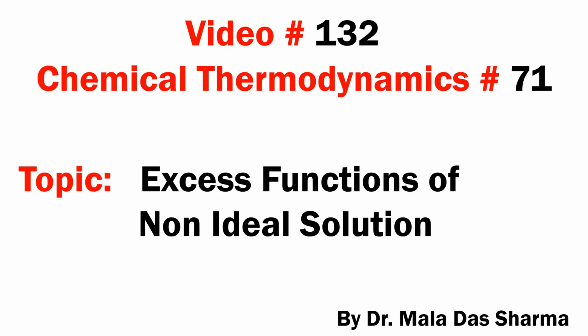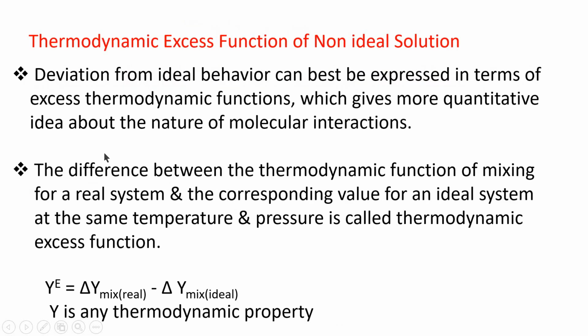Video number 132 is the episode number 71 of Chemical Thermodynamics, where the topic is excess functions of non-ideal solution. So let's start. Thermodynamic excess function of non-ideal solution. This deviation from ideal behavior can be best expressed in terms of excess thermodynamic function, which gives a more quantitative idea about the nature of the molecular interaction.